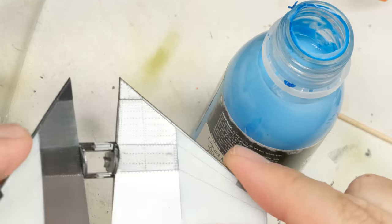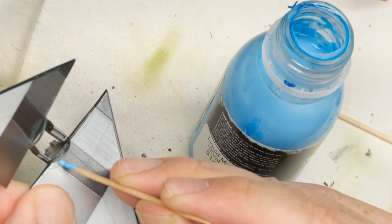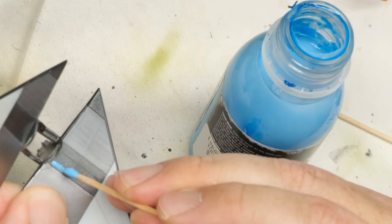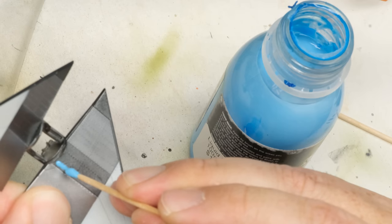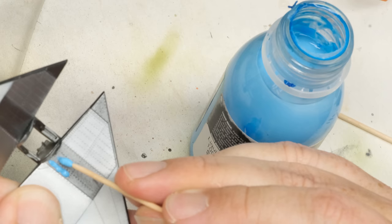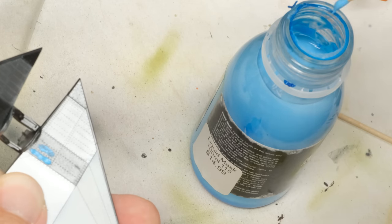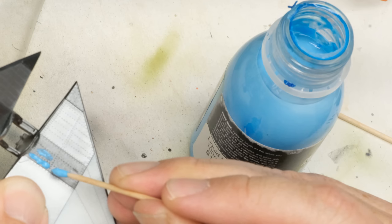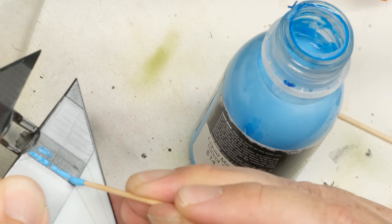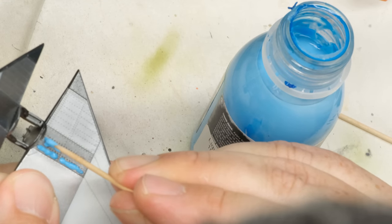So basically what I'm going to do here, get a little bit of stuff on Mr. Toothpick. We're just basically going to put this stuff down in between the rivets. We're not going for perfect, we're just going for placed. The problem is when this stuff dries and then it touches itself, it wants to pick all of it up.